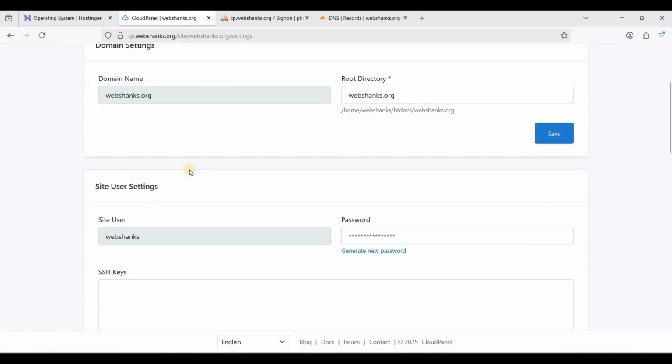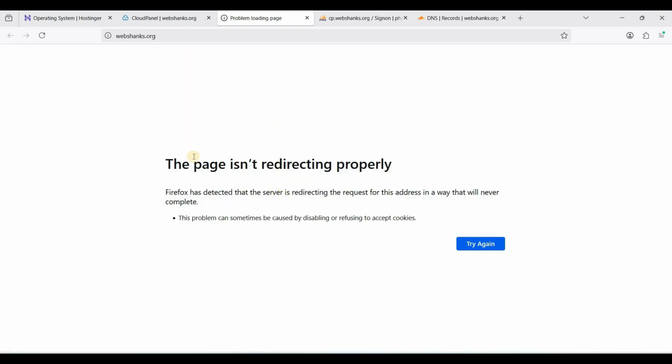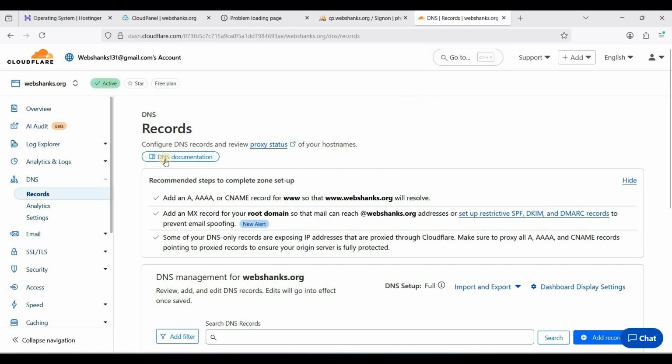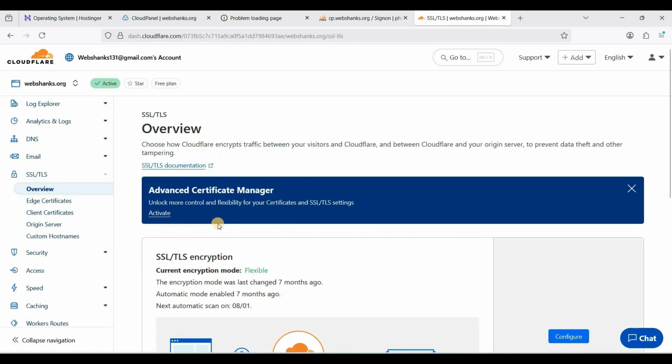Okay, now let's go to webchunks.org, or let's say WP admin. Okay, so if you encounter this page isn't redirecting properly, we will go to Cloudflare, go to SSL.